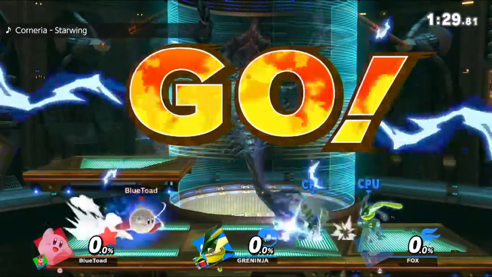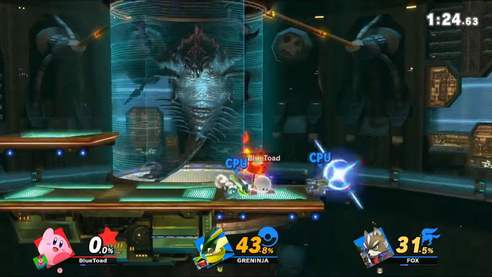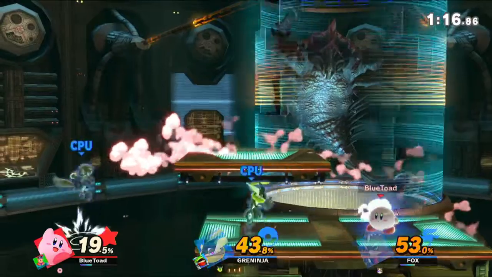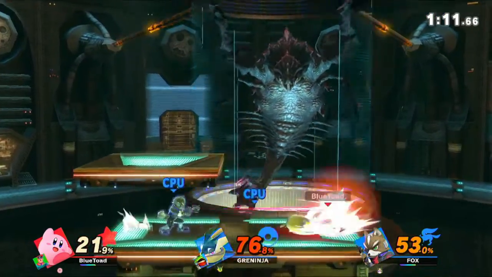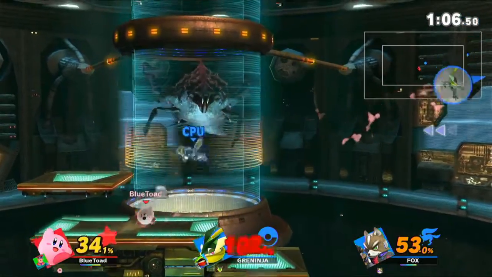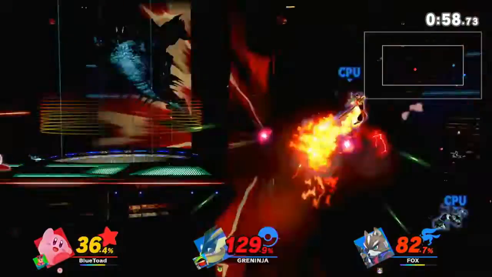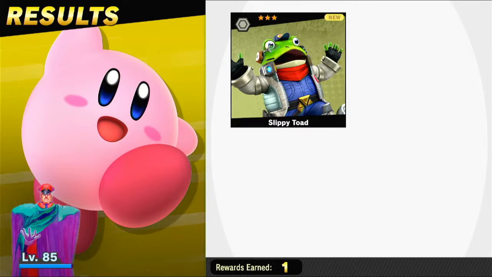Come on. Please. Please. Fox. Ow. Also, Greninja's just running around all over the place. Can I please not get attacked by you, Star Fox? Okay, this works. This works out really well. Because Kirby is a sniper, apparently. Made of metal.